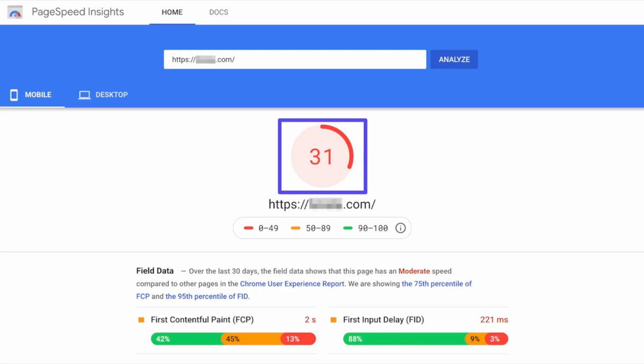WordPress plugins are a great thing. They're a quick and easy way to add extra functionality to your website. However, too many plugins can be a problem. Not only will they slow down your website, they can also eat up your cache. And some of the best plugins are, of course, premium, which means you've got to pay for them.